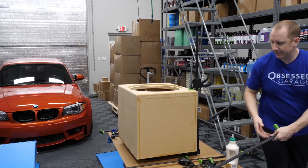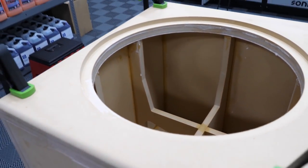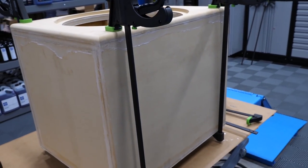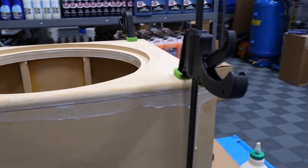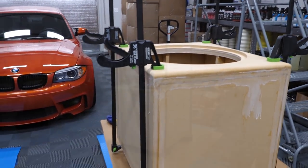There's one. I'm pretty legit. Almost like I know what I'm doing. Not too bad for my first go. I thought for sure I'd have it with some wonky edges, but I think I did all right.